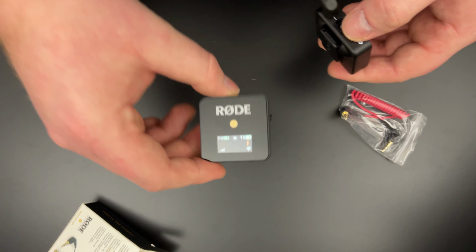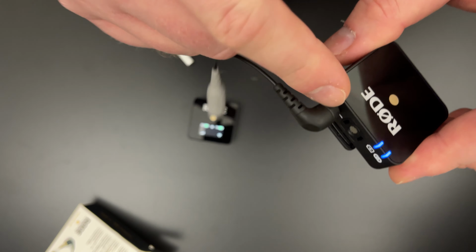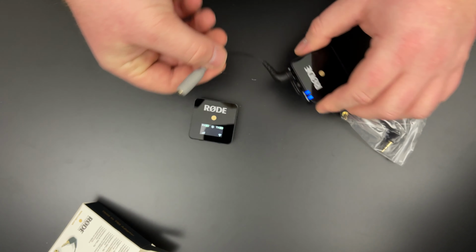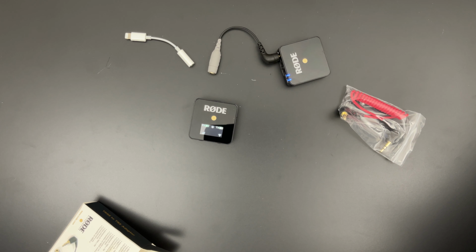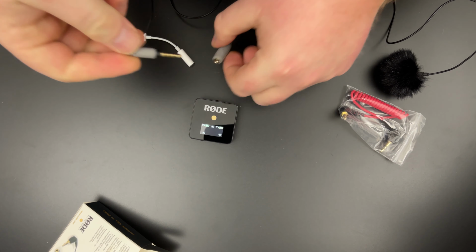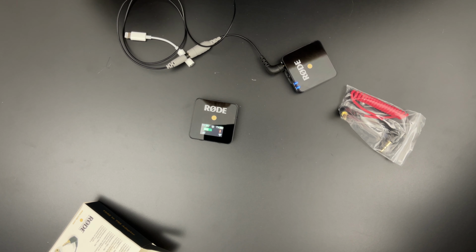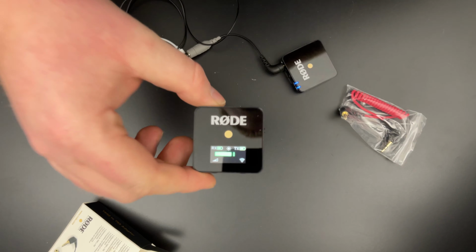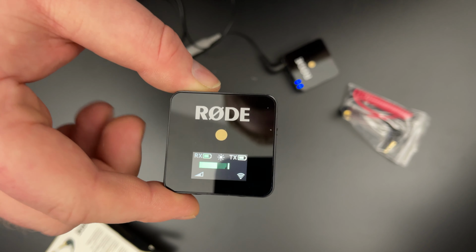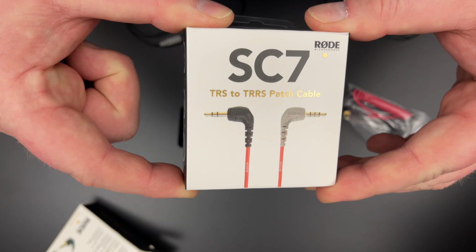So now you can see that it went quiet. That's because it now thinks that it has a microphone connected and it has disconnected the built-in one. Okay, so let's find our SmartLAV Plus and connect it. And I will now speak into this one. So we can see on the receiver end that it works. Okay, that's so cool. And the other box I showed you, the SC7.